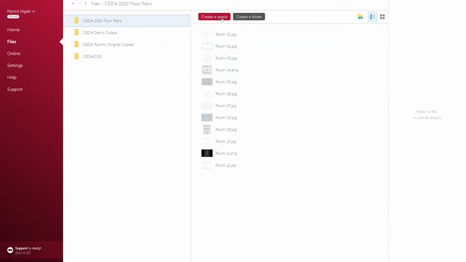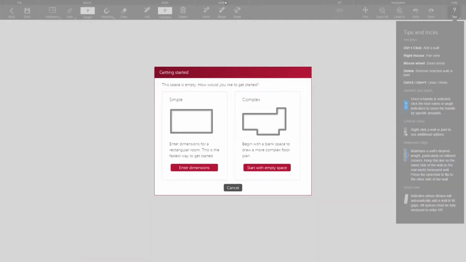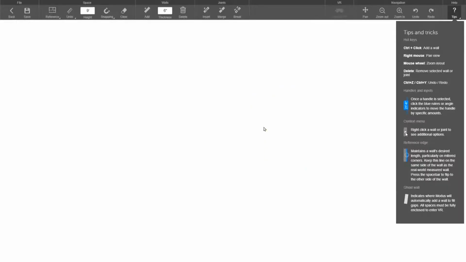So how do we get these rooms into Modus? Well, the first thing we need to do is create a space. I'm here in our launcher software, and I'll just click the little button here. This is going to be Golf Sim Room, and I'll call it number 1 because we've got a few of these to do today. I can create a simple space if it's just a square room. This room is not a square room, so I can say it's going to be complex.